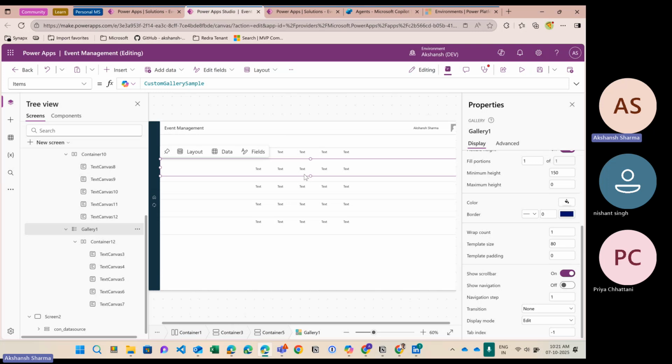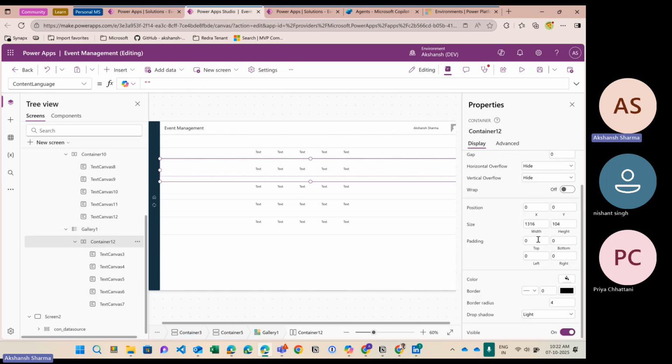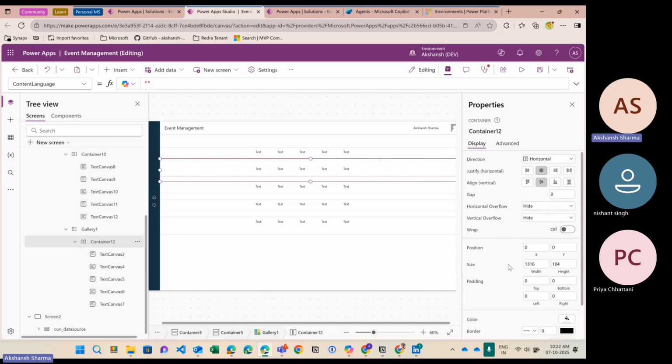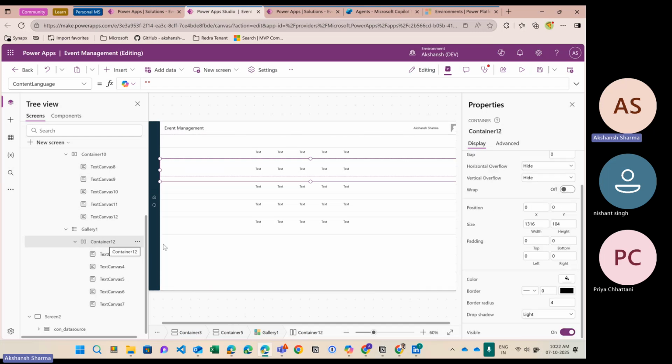You can see that by modifying the template size, you can modify the gallery as well. So now I have given template size as 80. Let's reduce the height of our container as well. If we look here, height 104, we don't need it. We need 80. All right, better.